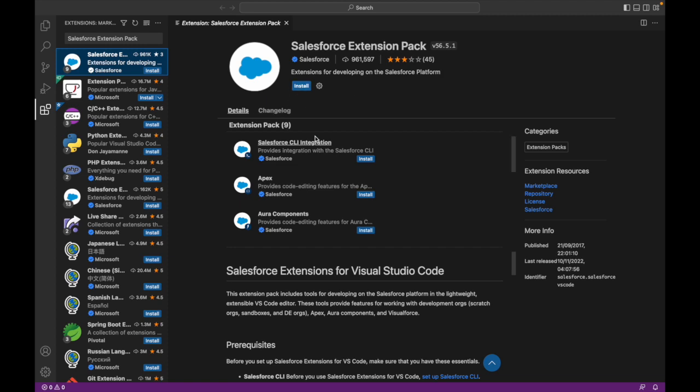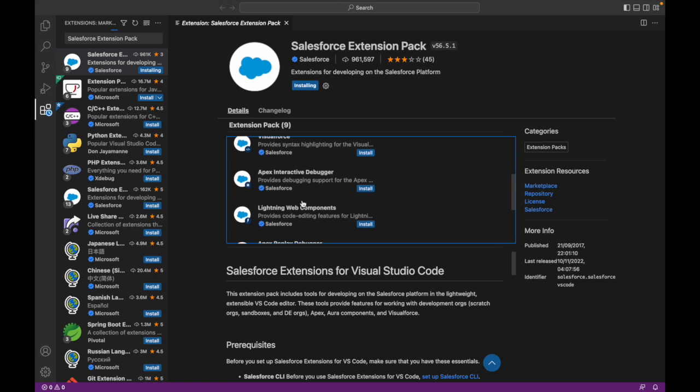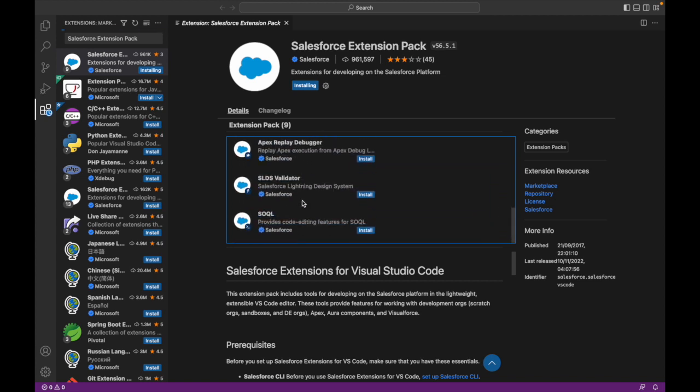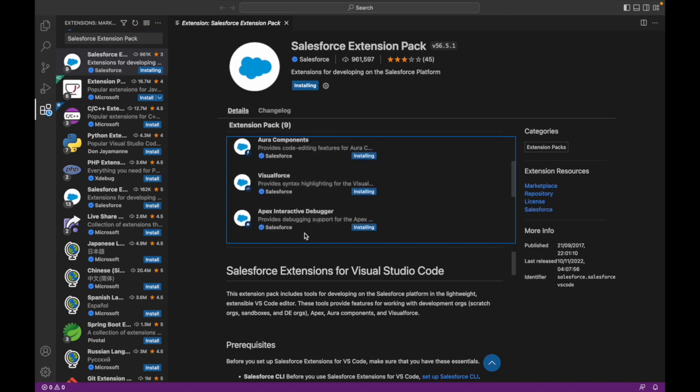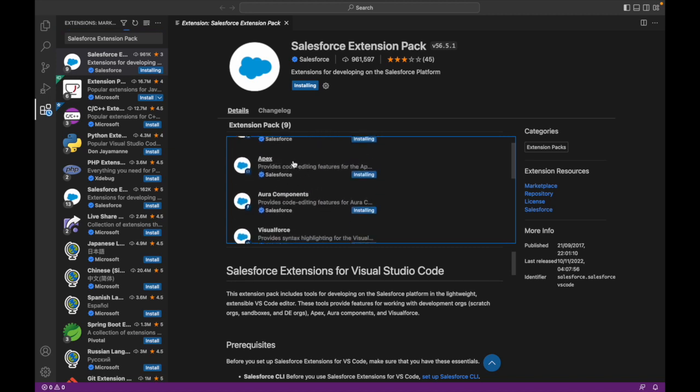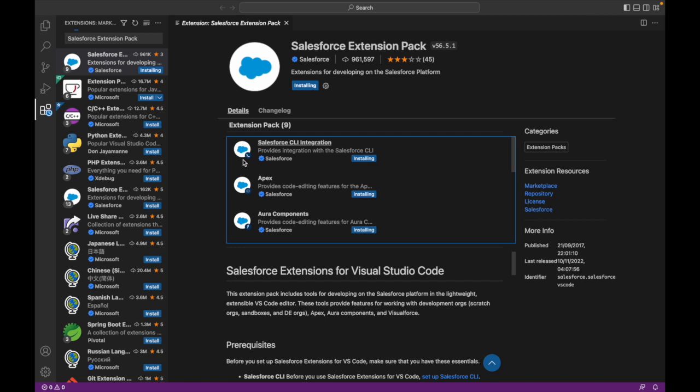So just click on the install button here. This will install several Visual Studio Code extensions, which include SOQL, Apex, LWC component, Visualforce, Aura. So this extension pack contains several small Salesforce extensions for Visual Studio Code.